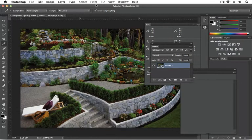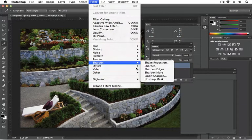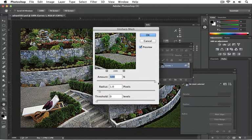But the reason I'm doing that is because I want to come in and apply a filter, and that is Unsharp Mask. And I'm going to really exaggerate this for a reason. I'll pull this up. Depending upon your subject matter, you can increase or decrease this unsharp masking. I typically start at about 150, but you can go all the way up to 500 if you want, which looks pretty bad in this instance. The radius I have at 1, because it's creating a little bit of a halo with that radius. And the threshold, I'm going to set at about 10.